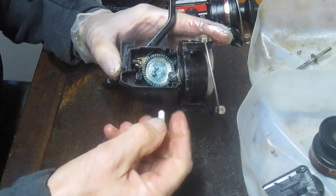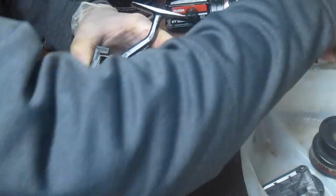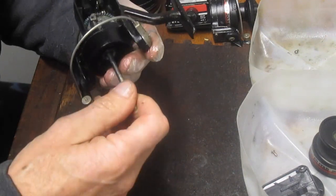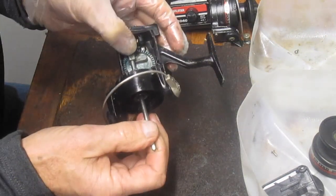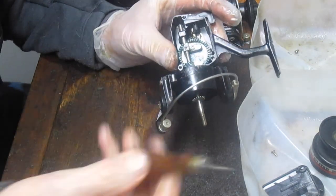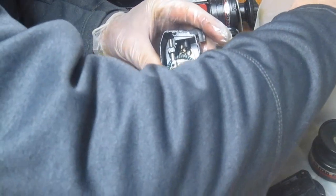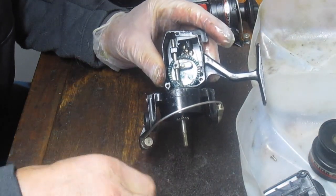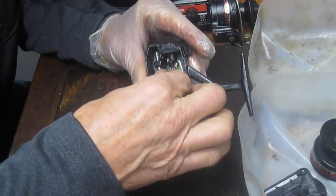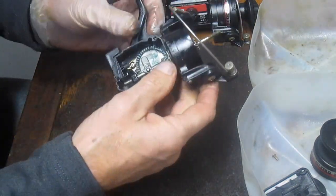Okay, now we mentioned that there's an angular part that goes down on the crosswind block. So let's put that down. We're going to take our axle shaft. You're going to align that hole. That hole has to line up with the hole in the crosswind block. If you have any trouble, use a pin. In this case, it's a carpenter's awl, just to line that up. You can take that little centering pin that belongs to the reel now. We can put that in. And if it doesn't go exactly the way it should, just move it a little bit left and right, and generally it'll work.